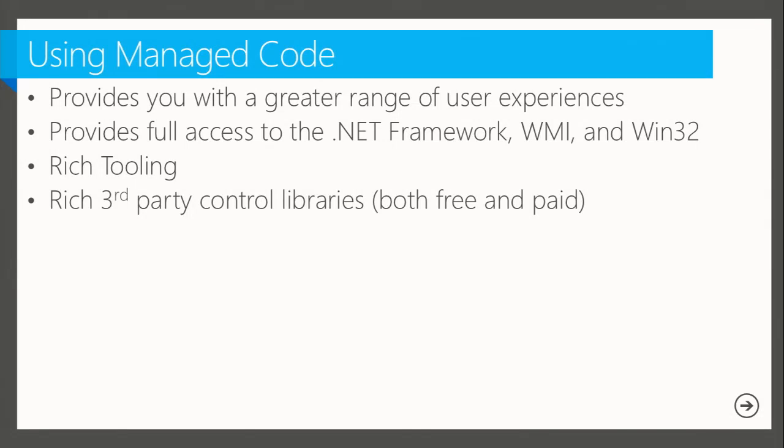When you're using managed code, you have obviously access to the full .NET framework, you have access to WMI, and you have access to Win32. And it's mostly an issue of maturity. One of the things when you're working with lots of object structures, you have the ability to use LINQ as an example. And you have rich tooling and the Visual Studio debuggers, remote access, and then depending upon the version of Visual Studio you use, you have even access to things like profilers, the ability to do load testing in conjunction with stuff. So you have a lot of power, as well as rich third-party libraries, both free ones out on the internet. NuGet is a feature of Visual Studio 2012 now, and NuGet has a rich community library that literally you just go and say, give me this library, and it downloads it, adds references, and does all the magic for you.